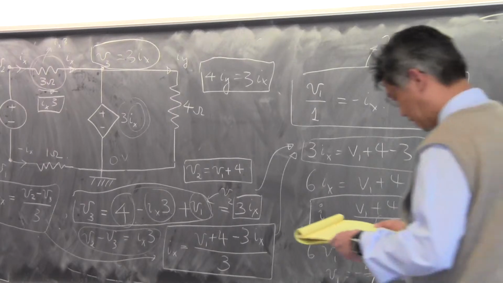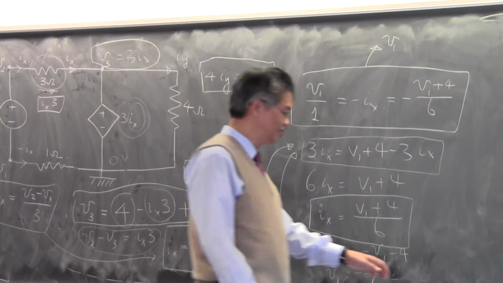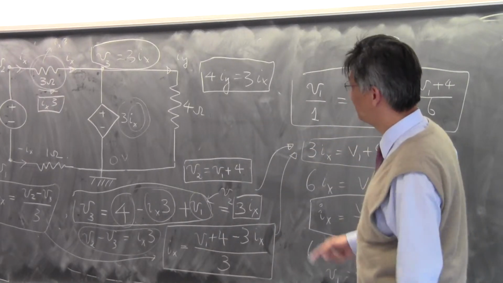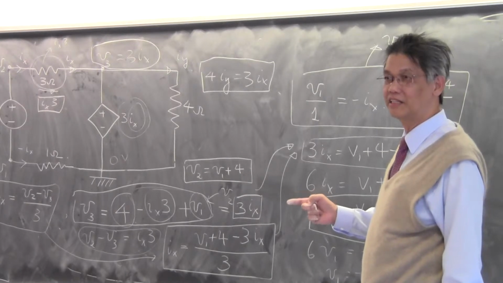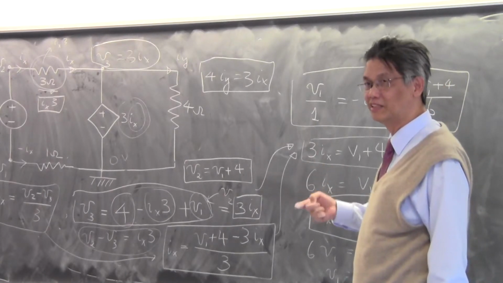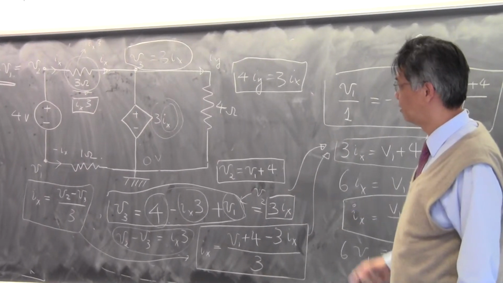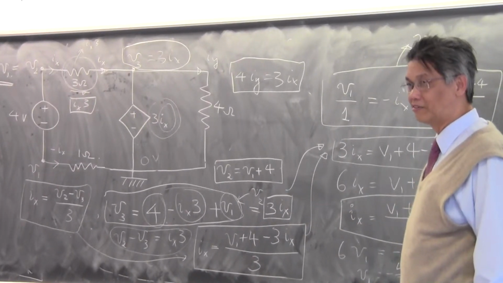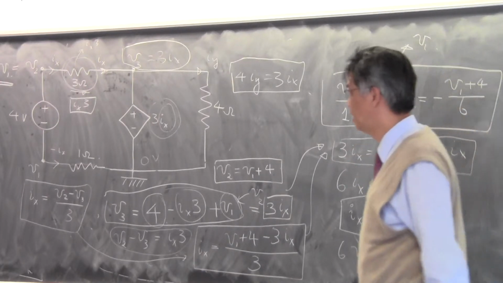Okay, it seems that all of you are getting it, so you should have a lot of fun with the homework. Work on the number of equations so that you have the number of equations to solve for the number of unknowns. And you notice that not always KCL is being invoked. Sometimes you have to invoke KVL. If you don't find the number of equations that you need, think about KVL as well. Some of these equations are not arrived at just by using KCL. Only the very simple case, you do KCL.